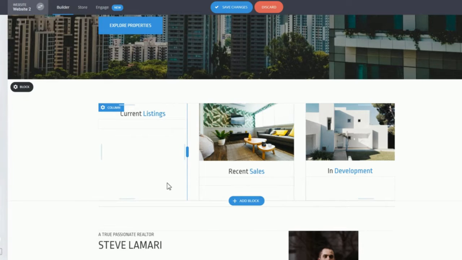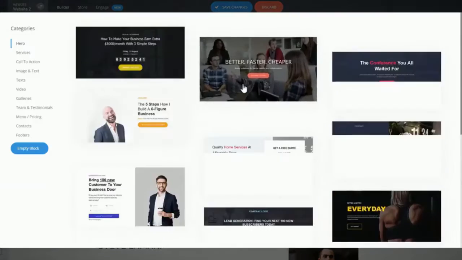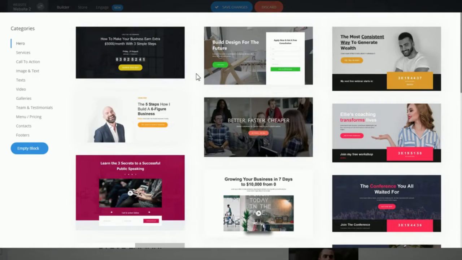But if you don't want to build your own designs, because of course it takes some time to build something like this and adjust the styling, etc. All you can do is just click between each 2 blocks on the add block button. There you see the different amazing designs that we've created for you, so you don't have to build them yourselves.